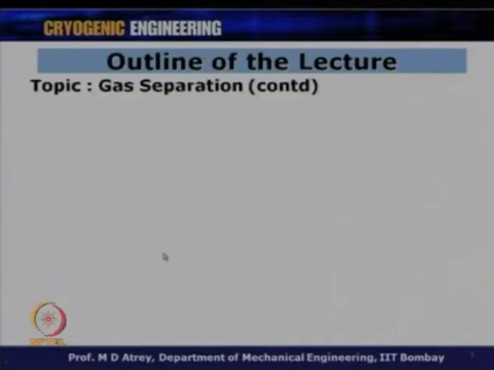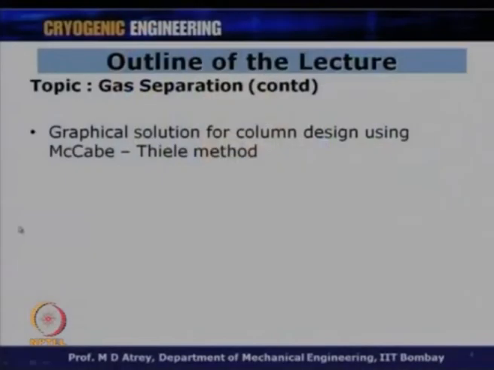All right. This particular lecture extends the same knowledge ahead in order to design a distillation column or a rectification column in terms of theoretical plate calculation. So, what we are going to do is talk about the graphical solution for column design using the McCabe Thiele method. McCabe Thiele method, as we talked about, is the simplest of all three, and it is basically a graphical solution. You do not have to do a lot of calculations over here. The entire column can be represented on a graph, which helps us to calculate how many theoretical plates are required in the enriching section and how many in the stripping section.